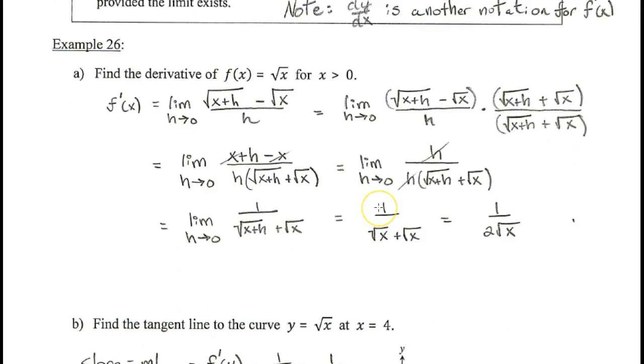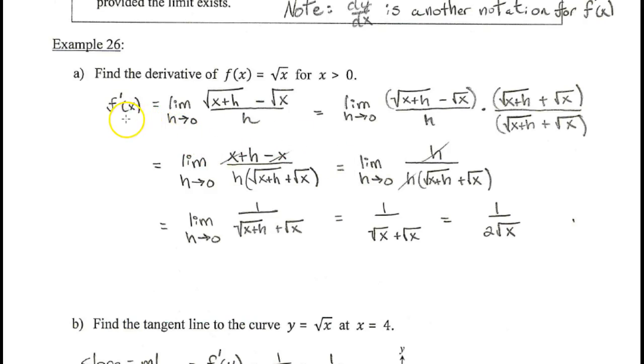Okay, so our next example, example 26, find the derivative of f of x equals the square root of x for x greater than 0. The reason I'm showing you this example is sometimes the algebra becomes a little bit more intense, but there are always going to be a couple of procedures that you need to do. You've already used this one before, where you have to multiply above and below by a conjugate. That's the technique whenever you see a square root type function.